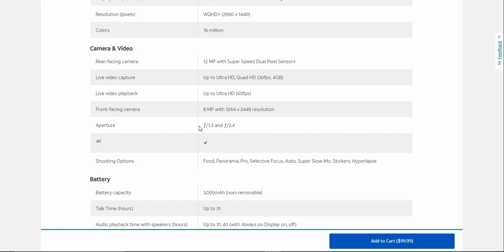There's an aperture lens there. I think that this is for the front camera, and then this is the rear camera. I think the rear camera has a f2.4 aperture, and then, hold on, I don't know what camera has what aperture lens. I have no idea. It doesn't specify what. So I'm assuming it's rear, front. So the rear would have a 1.5 aperture, then the front camera would have a f2.4 aperture. I'm guessing. I could be wrong. I'm not really sure though.